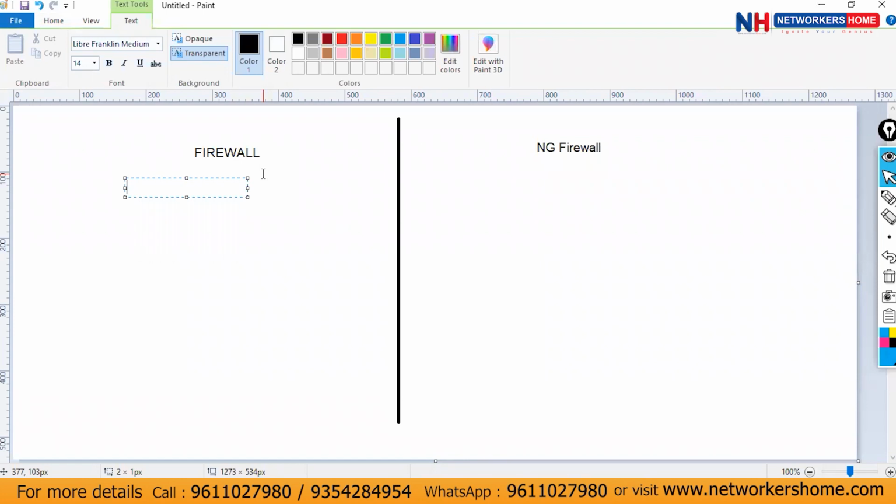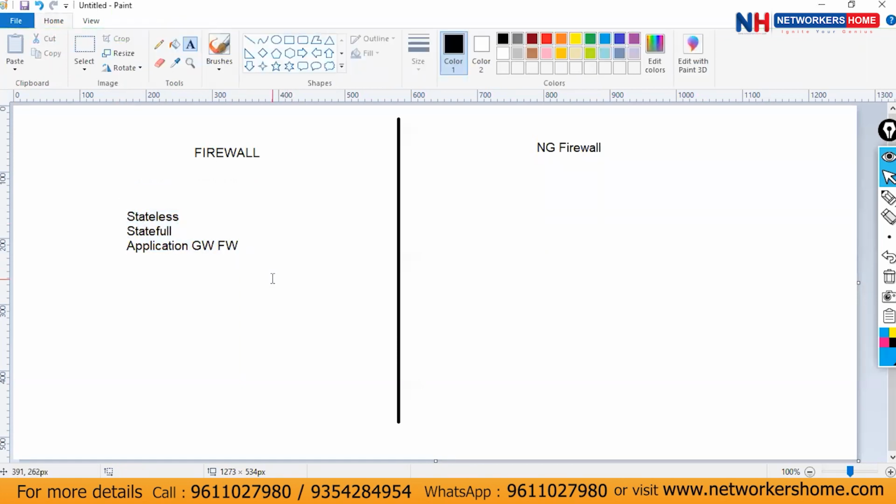We say stateless firewall, stateful firewall, and application gateway firewall. But these are the firewalls feature wise.